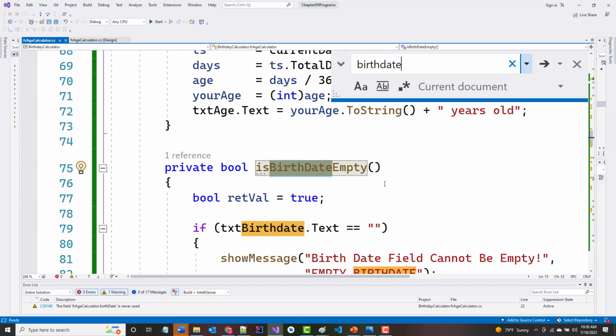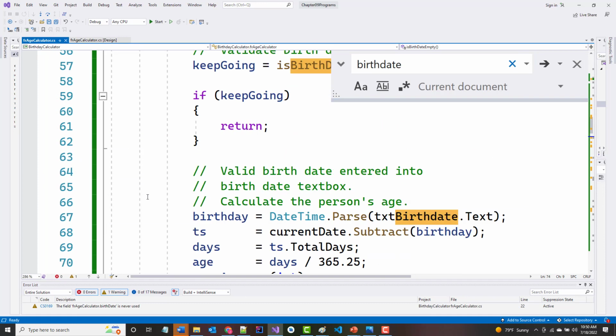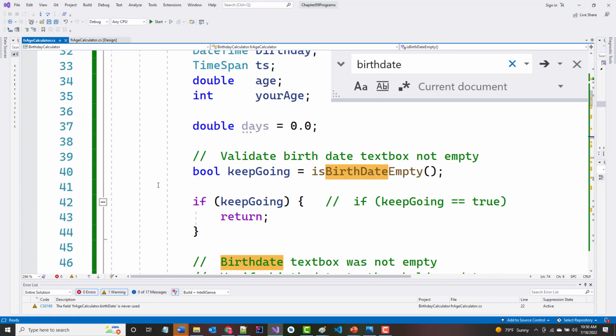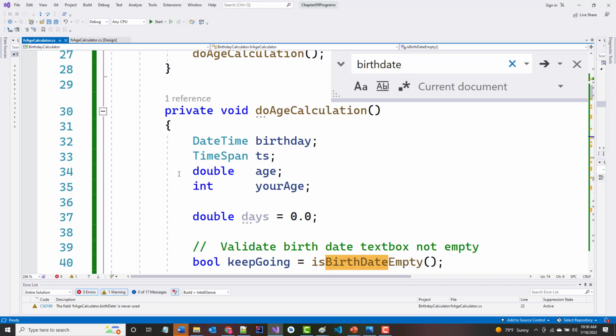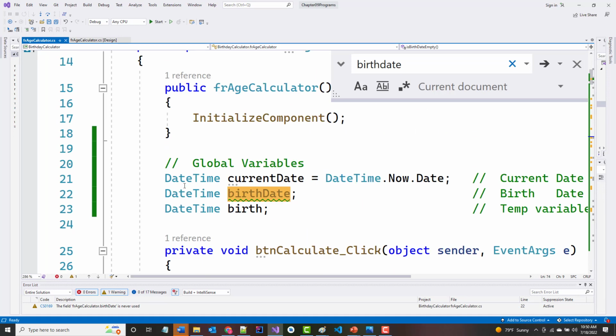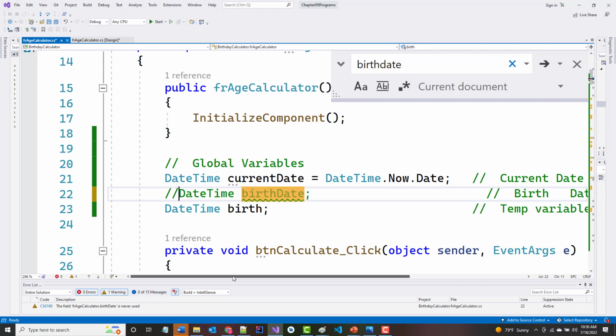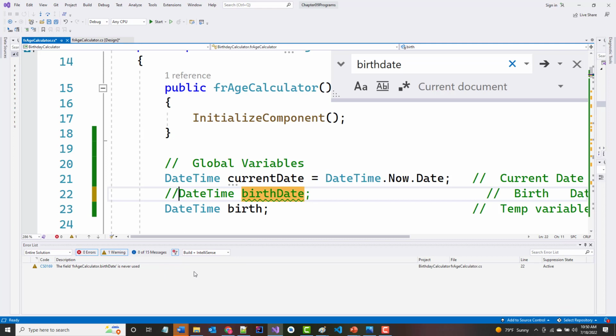What I'm wondering is if I ended up using that variable here, so I'm going to try commenting this out. First thing to do is to always double check and see if I get any error messages here. So let's do a File, Save All.